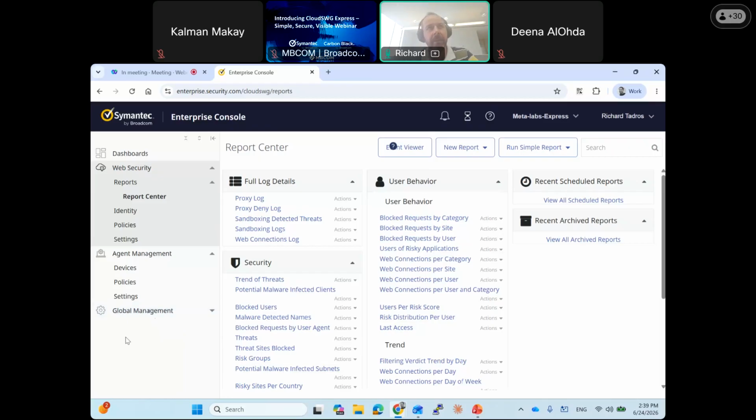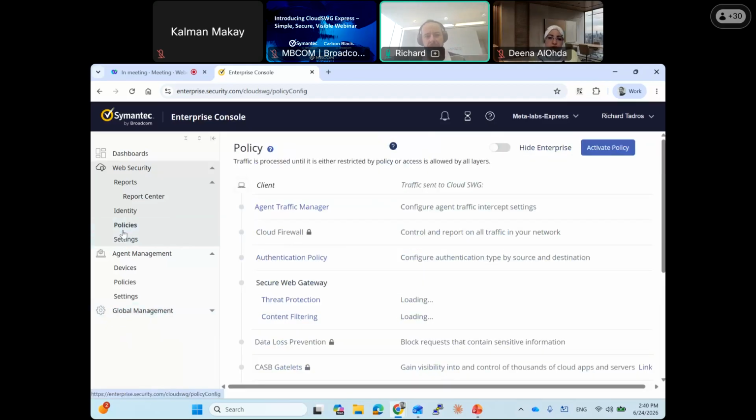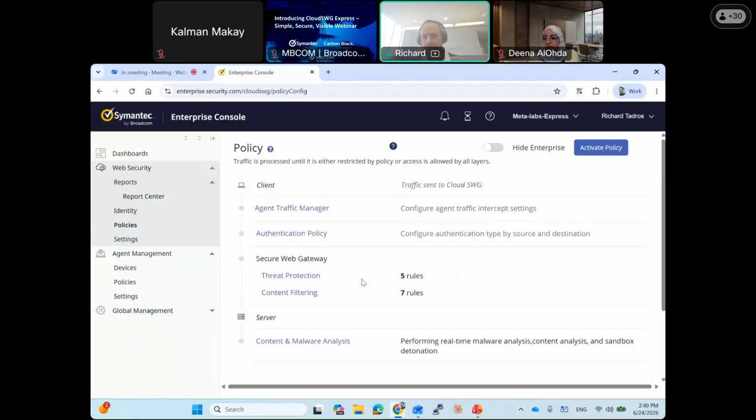As per Symantec, let's say less than 5% or 2% maybe of the traffic would be routed to our CloudSWG. The rest will be going direct because we're considering that only 2% will be the risky traffic that we need to intercept, and we will only be intercepting the risky traffic, nothing else. Everything else will be going direct, and the policy is there from the agent side. Of course, you can modify that policy. You can configure some policies for interception, but it is not the same level that you have in the enterprise.